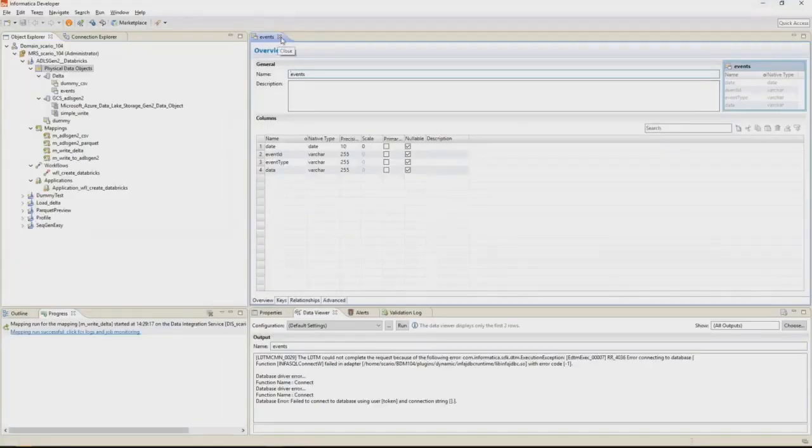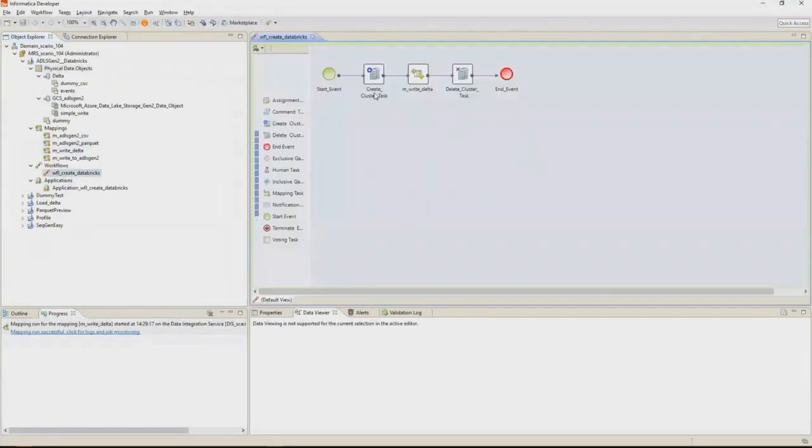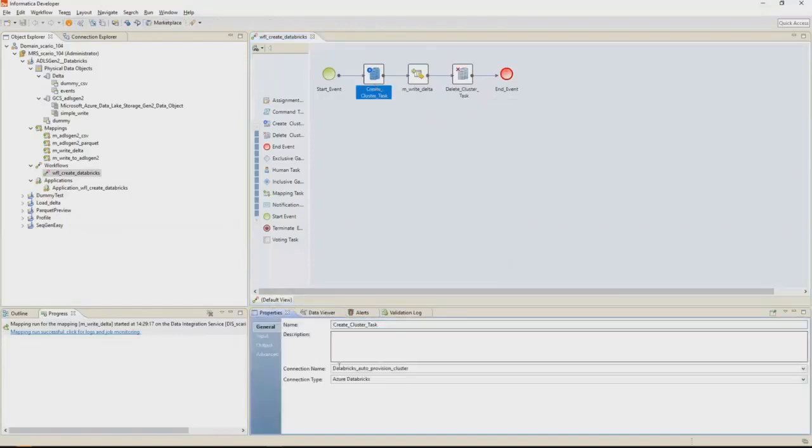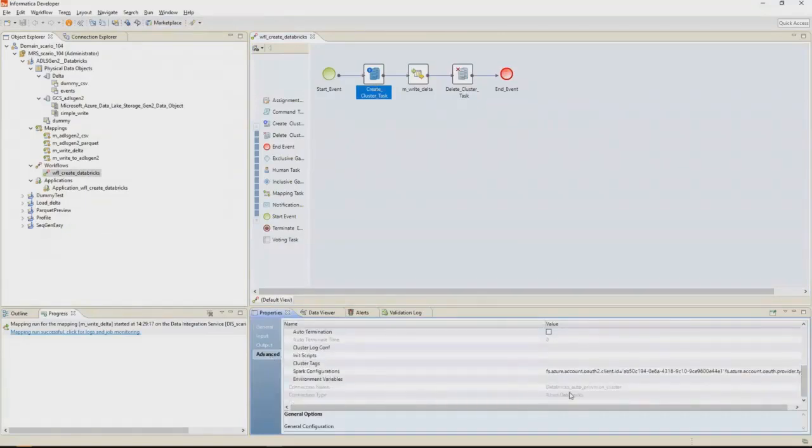Once we have that in our workflow, this is a workflow where you can see you've got a create cluster task and a delete cluster task. In the create cluster task, we associate our auto provision connection, which is linked to our Azure Databricks account.